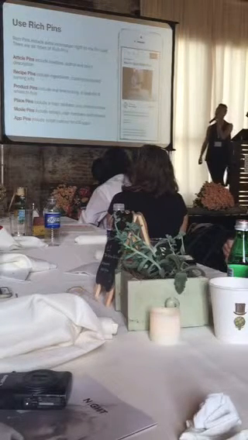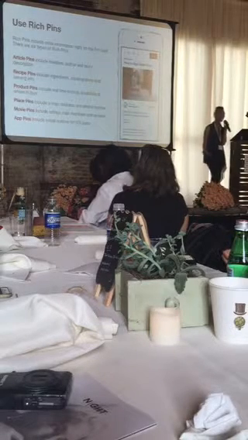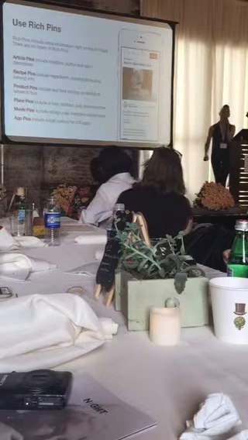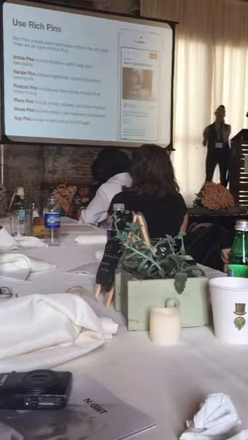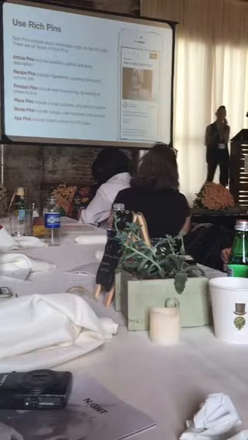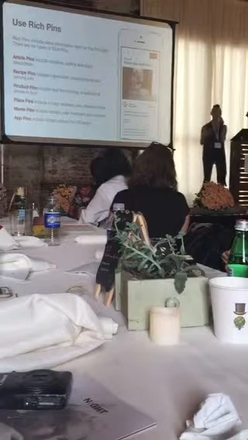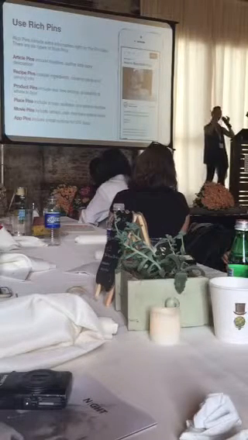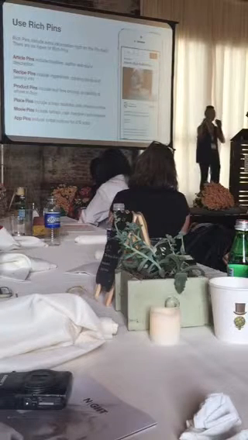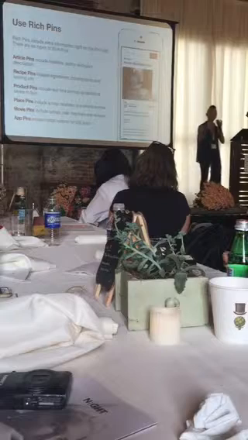So rich pins, it sounds scary. It is a little bit technical, but it's totally achievable if you have a web developer or somebody who helps you with your blog, or if you want to learn this yourself. It's a simple set of markup that you add to your blog content. So if you're a recipe blogger, you can add recipe pins to your blog. And essentially what that does is tell us the name of the recipe, the ingredients, how long your recipe takes, and just wraps up that information in easy to digest HTML and markup.